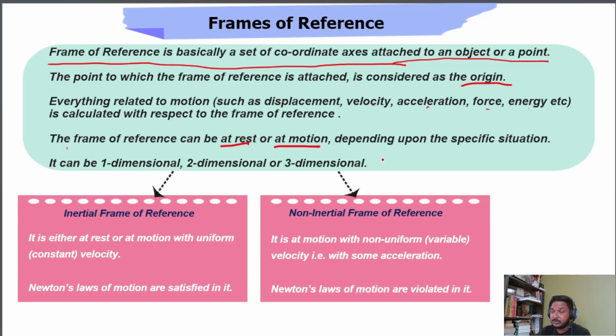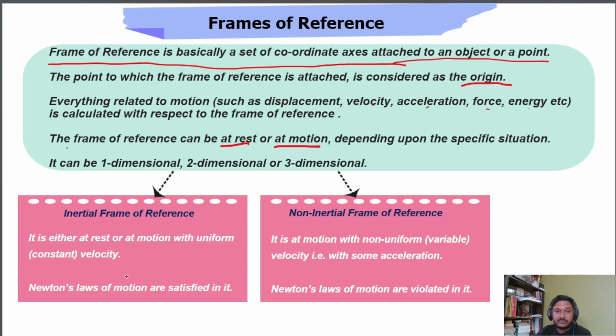It is not necessary that it has to be at rest or in motion, because the concept of rest and motion is relative. You can think that I'm sitting at rest in my house, but with respect to, say, the sun, the earth is continuously moving, so I'm not at rest. It depends relatively on what you are measuring. So the frame of reference with respect to one specific observer can be at rest, and with respect to another specific observer can be in motion.